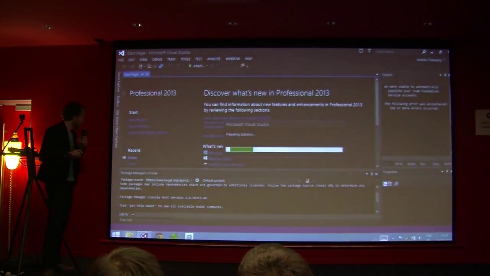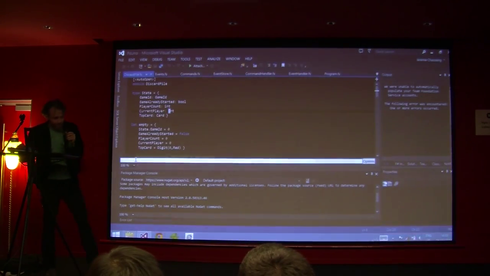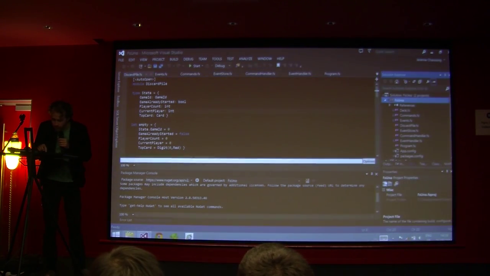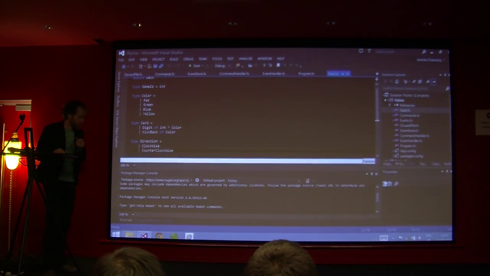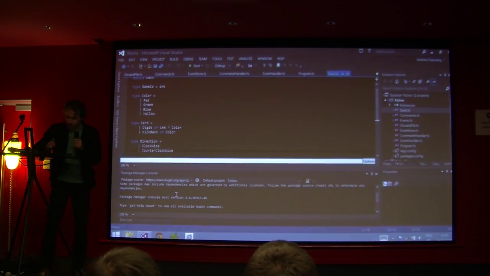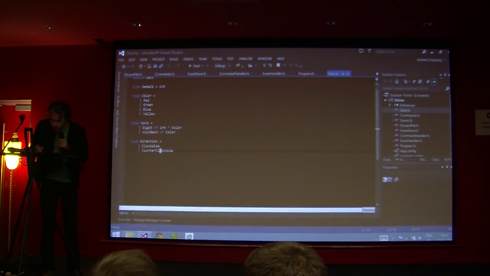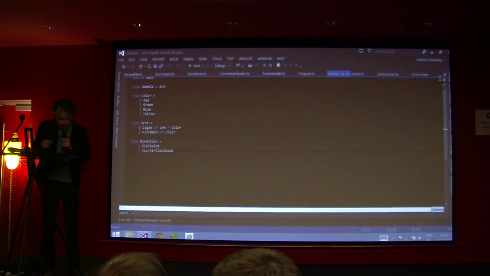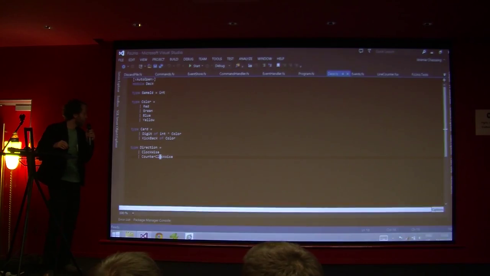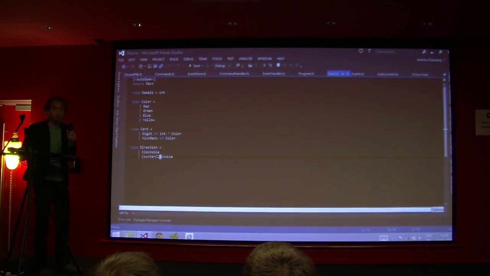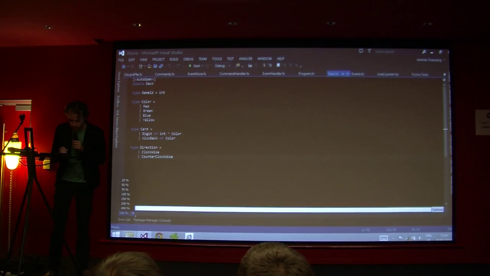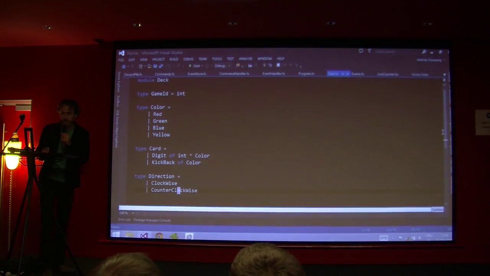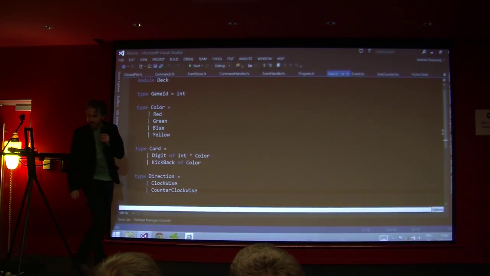So we will now implement the Uno game in F#. Oh, this is not my first code. Let's talk about the language here. I will reduce some windows because we don't need them, to see more code. But F# code usually fits well on the screen, because my file still fits on the screen at 150%.